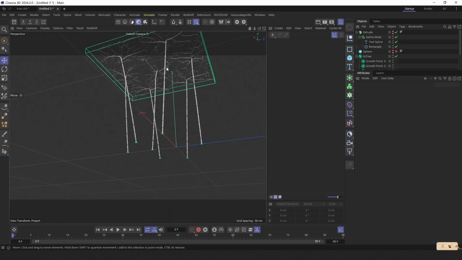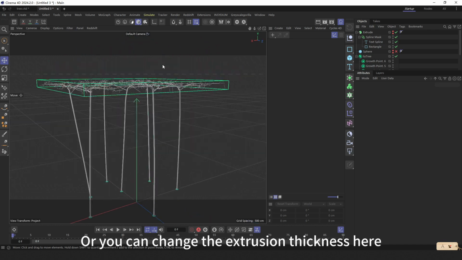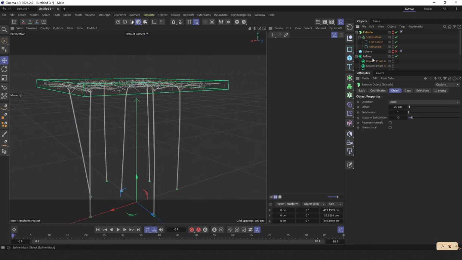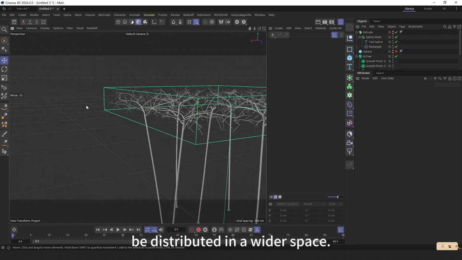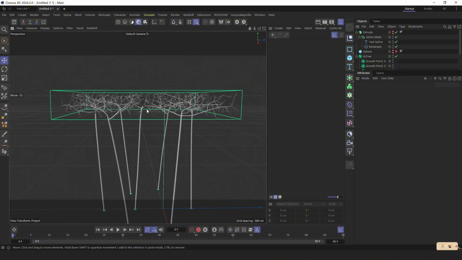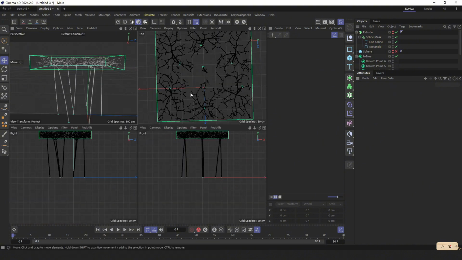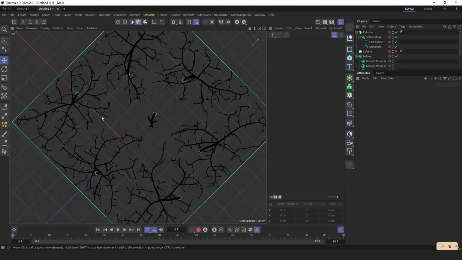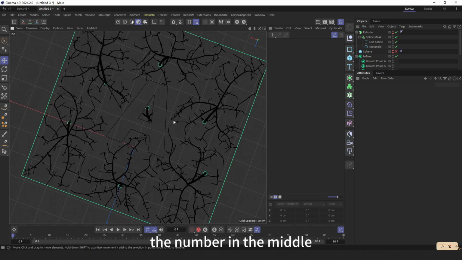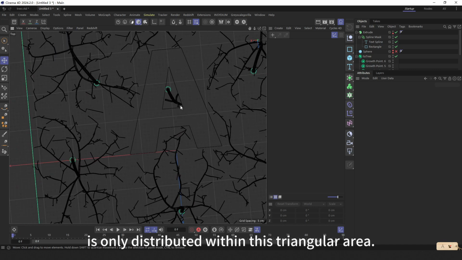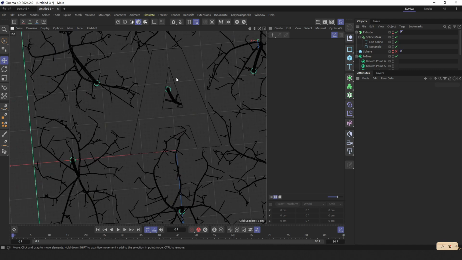Okay. Or you can change the extrusion thickness here, and let the number be distributed in a wider space. Now, the number in the middle is only distributed within this triangular area.